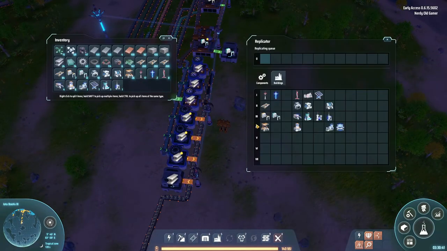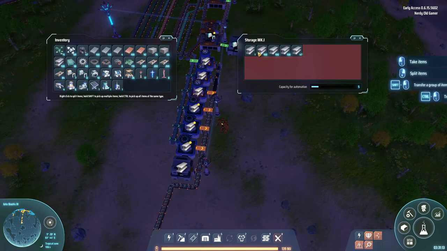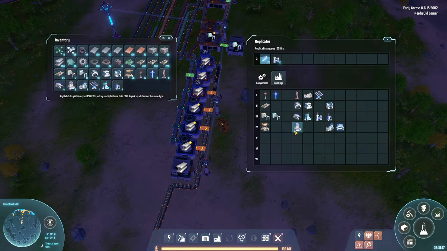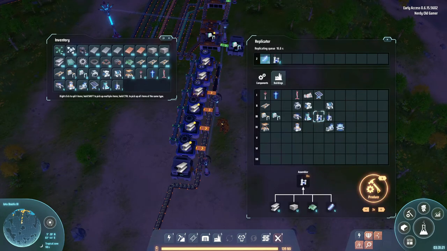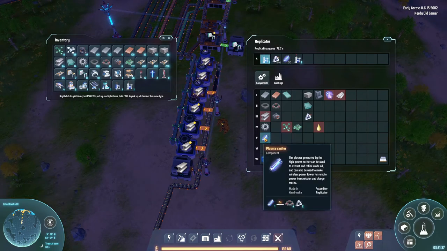Let's make some oil extractors. Okay. So, what are we missing? Steel? So I think I want 5. And what the heck are those things? They are plasma exciters. Okay.